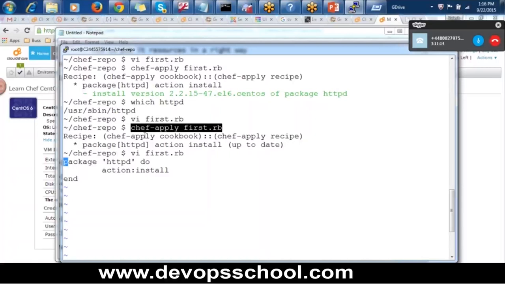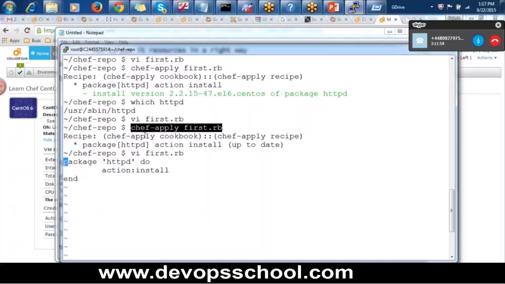So basically what happens, whenever you run any Chef recipes, Chef manages what recipes you have run, and in what state. Normally if you are using the resource called package, it will talk to your operating system and find out which operating system you are using. Based on that, it finds out which package manager you are using. Then this resource internally talks to your package manager and searches whether you have the HTTPD package. If it is found, then it is installed for you.